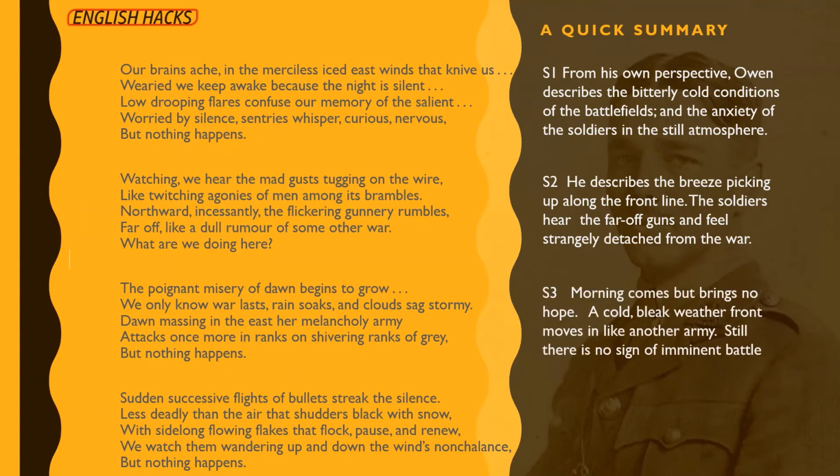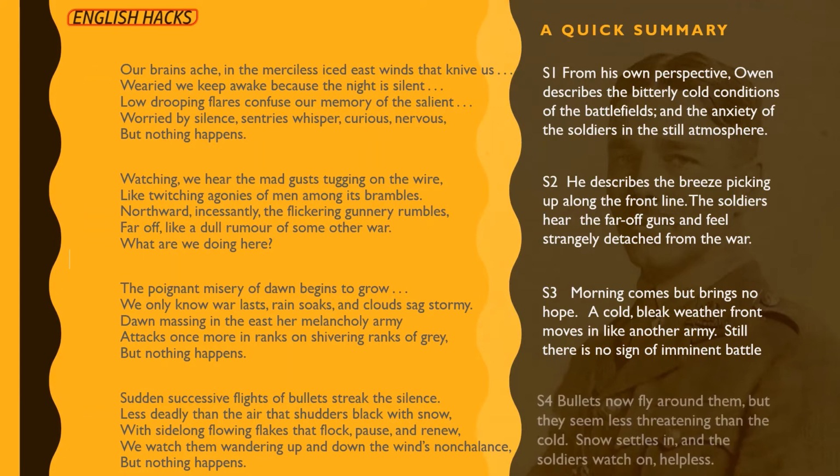Moving into stanza 3, morning arrives, but it brings no comfort or hope for the soldiers, and a cold, bleak weather front is moving in. Owen compares it to another army. Still, there is no sign of engaging in any sort of battle. And in the 4th stanza, they now have bullets flying around them, but the bullets aren't as threatening as the bitter cold. Snow starts to settle in, and the soldiers watch on, very helpless.